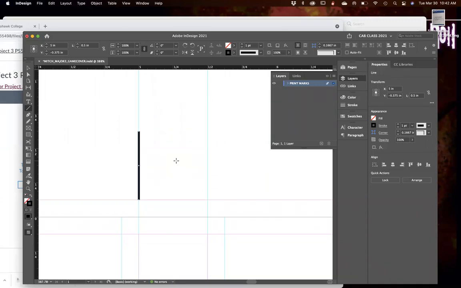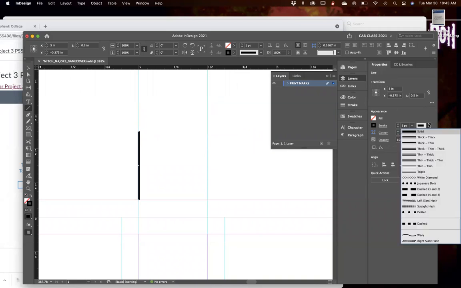Dotted, marks dash, dash. Yeah, that's right. You got it. You're like, dude, just finish it off. Let's go. Okay. Stop asking questions. Here we go. Stroke over here in our properties panel. I want you to go here and have a look. Just like in Illustrator, you have the ability to make different types of lines. Check it out. You've got diamond.